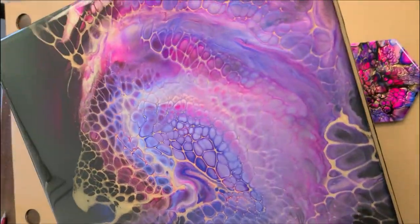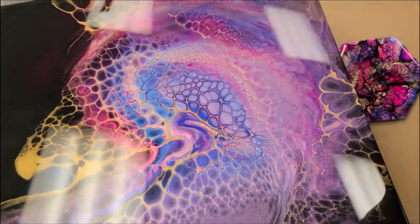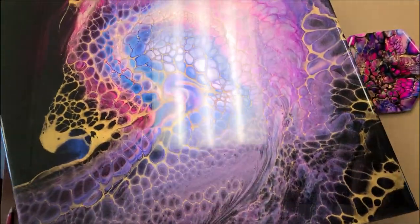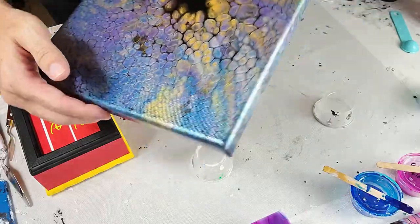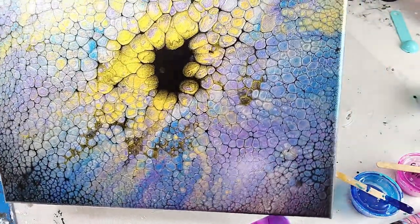And here's the 12x12 from one of my other videos. My OCD-ness is killing me just because there's a particle on that one, so I will have to redo that one. And I got a couple other things to show you. I've done some fun stuff here lately, or at least attempting to do some fun things.